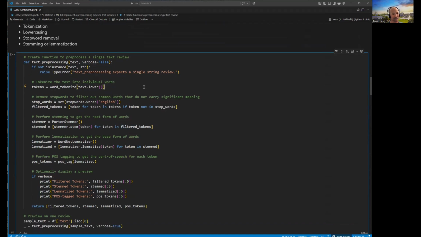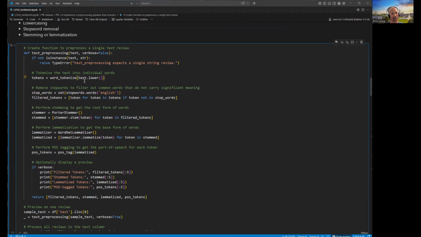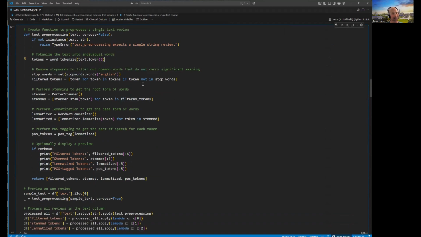What this function does is take in the text. First, it converts it to all lowercase, and then tokenizes it, so it takes the text and chops it down into individual words. Next is removing all the stop words from the sentence, stop words like "is" or "the." They are part of speech, but they are not important for the model to learn, so we are removing them here. The benefit is reducing the vocabulary size.